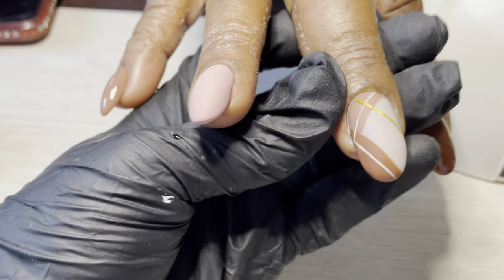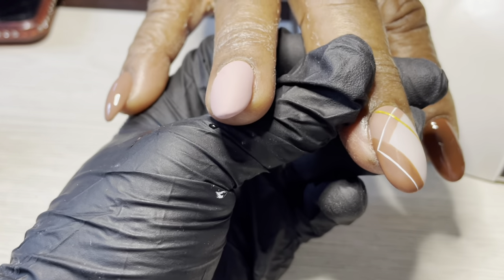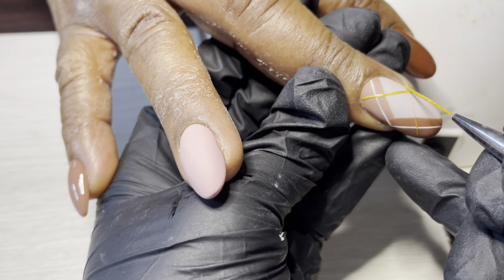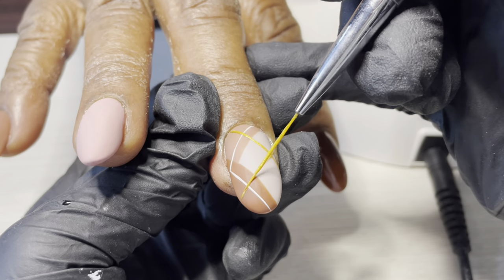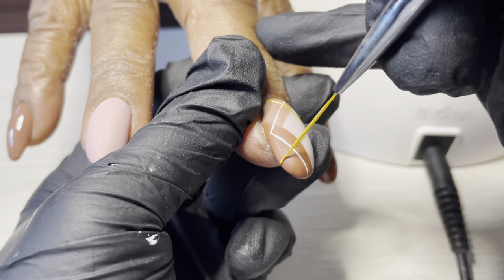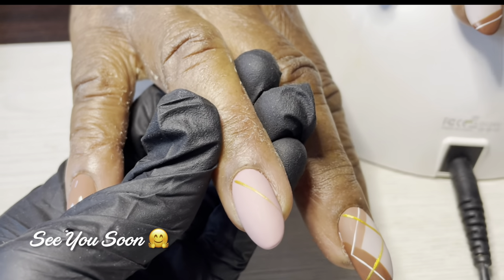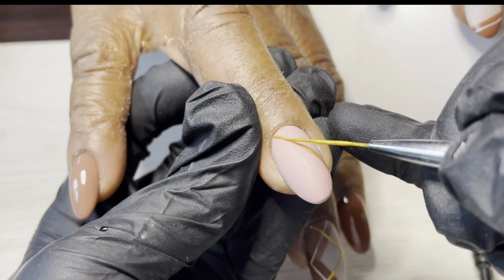I'm taking 02 from Savvy Land, also friend mail — same person. This gold is so rich. I didn't know whether or not these lines needed to be covered in a top coat, but I drew those lines and said I'm not top coating this again because I really wanted that gold to stand out against the matte finish of the argyle print. I've checked my mom's nails since and it still held up really nicely — still has its shine. So maybe you don't have to top coat these; you just cleanse the nail, cleanse the art, and you're done. I'm doing two gold lines on the argyle nail and then a set of gold lines on the ring finger as well.